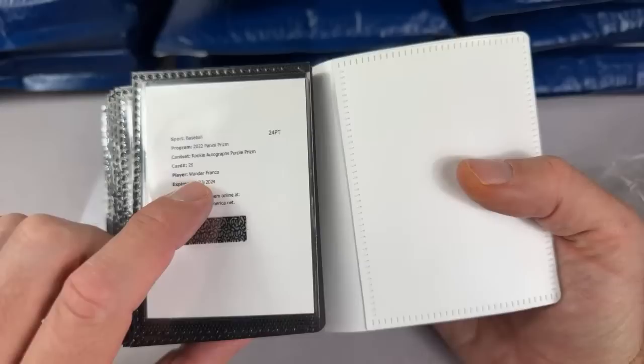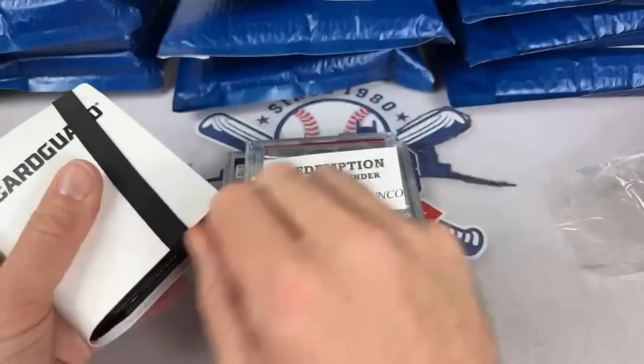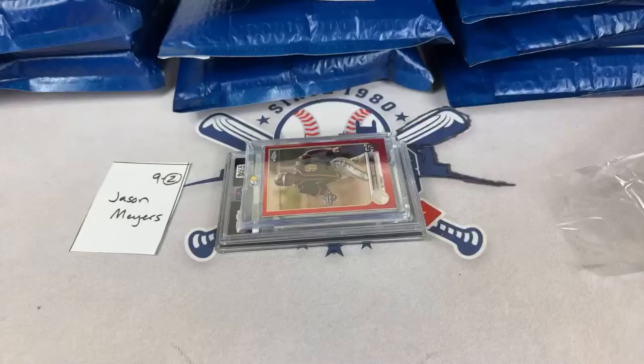How about that one? It is a purple prism redemption. You have 2 years to redeem it. Till 2024, Jason Myers with a Wander Franco autograph surprise at the back end of his pack. So congratulations on that. That's pretty awesome. Moving on to the next card.